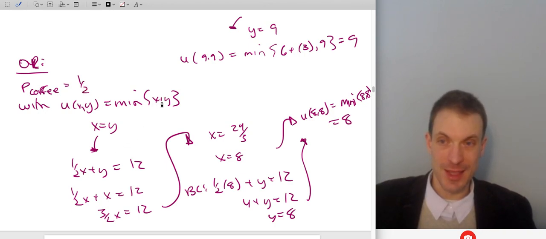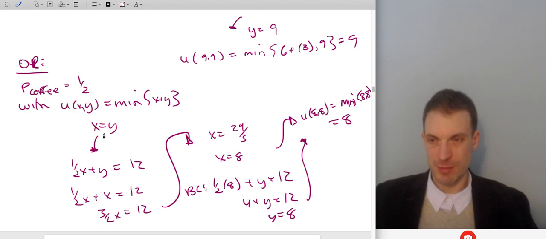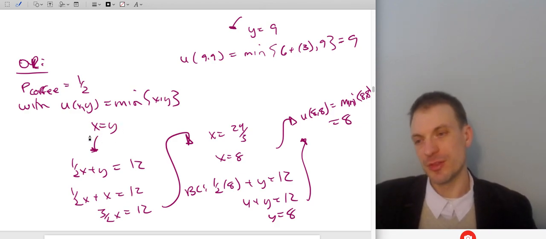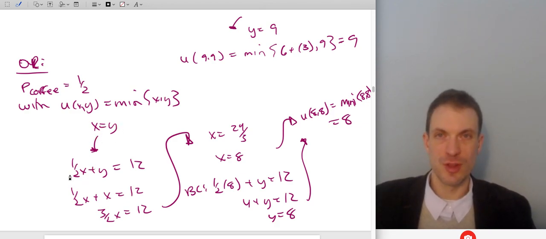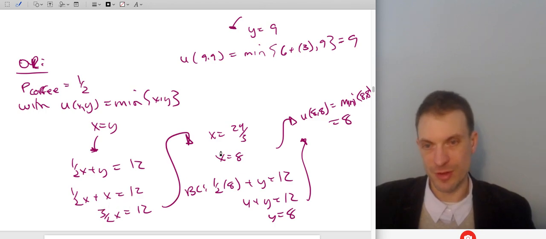Now I'm not getting any coffee for free, so my indifference curves are just going to be, utility is just whichever is the smaller of x and y. The line through the origin connecting the corners of my perfect complements indifference curves is y equal to x. I'll plug this into the budget constraint. The budget constraint is 1/2, which is the price of x, plus 1 times the price of y is equal to 12. Substituting for y, I'll have 1/2 x plus x, or 3/2 x is 12, or 2 times 12 is 24 divided by 3 is 8.